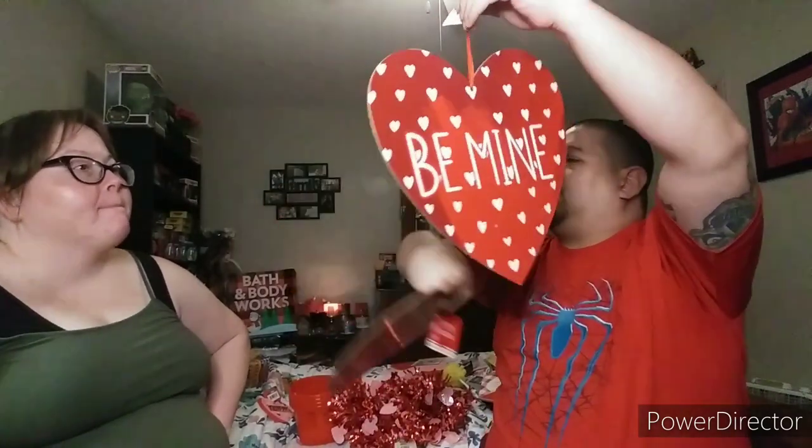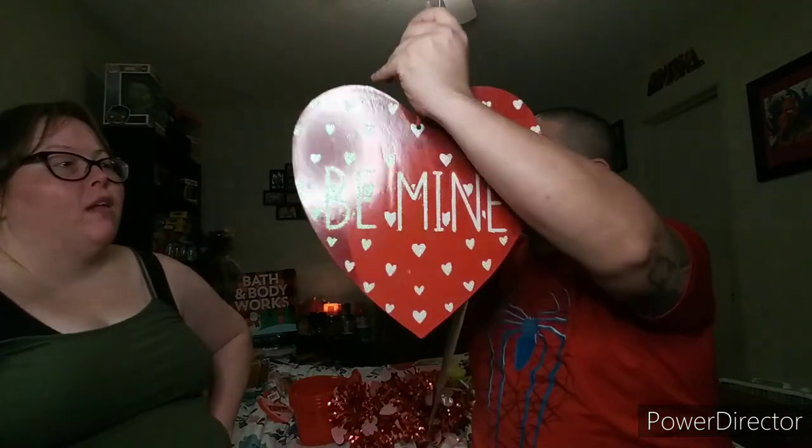You can hang them. You can do all kinds of stuff with them. Or you can use them like decals, the shapes. Some people even use the back to do their own thing, like make a DIY two-sided Valentine's. You'll be like, be mine, and then always and forever on the other side, or something like that. You can do all kinds of stuff.